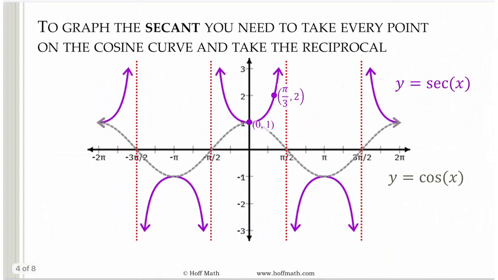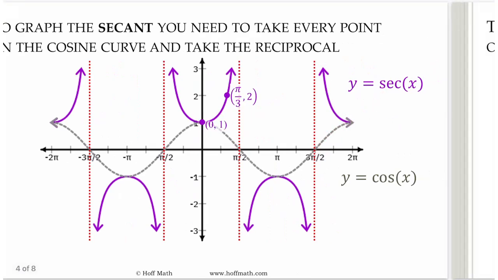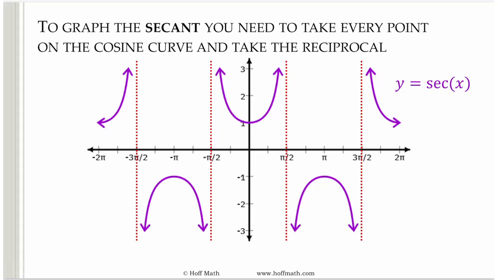And then here we'll do the same thing for the secant function. We're going to use a graph of the cosine function. Here's your cosine function. Again, everywhere that the cosine function passes the x-axis, we're going to have a vertical asymptote. And then it's the same kind of idea: you have this sort of U shape here between pi over 2 and 3 pi over 2. You're going to get your upside down U shape there approaching those asymptotes. And then here you're going to have half of that curve that's going to get flipped around like so. If you were to continue it, it would look like that. And then this half part here gets flipped around like so. So this is the secant function by itself.